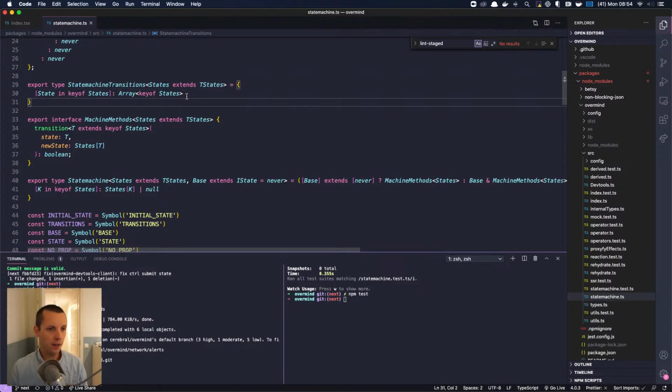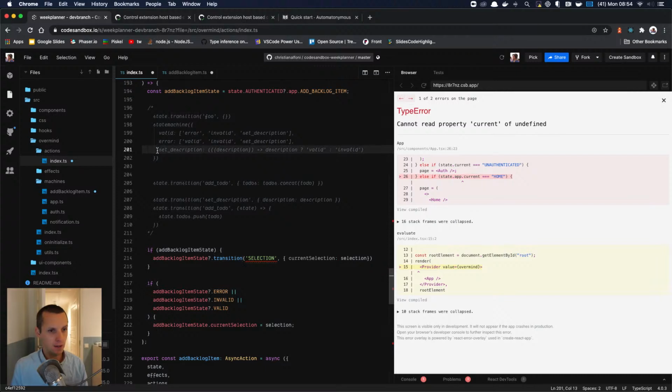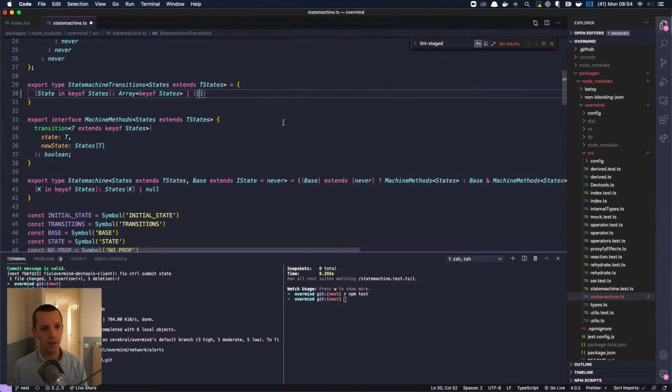Okay, so this can either be an array of states, or it can be a function. If you remember, we looked at this thing. It's a function where the first argument is the state related to the machine in this specific state here. And then the second argument is the current state.